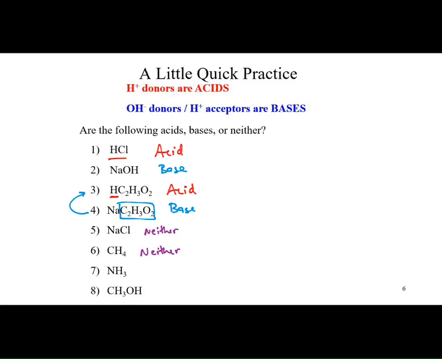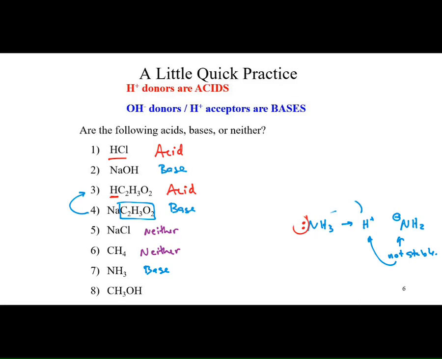NH3, we might go through that same argument. NH3 to act as H plus, to act as an acid, we'd have to generate something along these lines. Well, NH2 minus is not particularly stable. If it's not stable, then this can't form. If that can't form, then that's not an acid. So we've got these kind of sequence steps through. So we might say, well, that's neither again. Except, if we look at our Lewis structure for NH3, what does it have? It does have that lone pair of electrons. That lone pair of electrons can donate or share to a hydrogen, which means NH3 can act as a base.